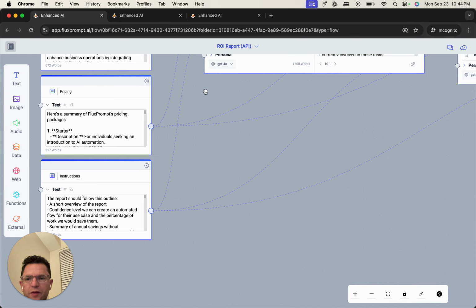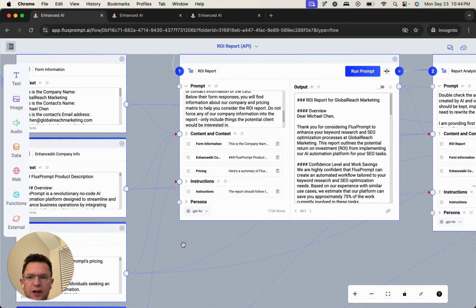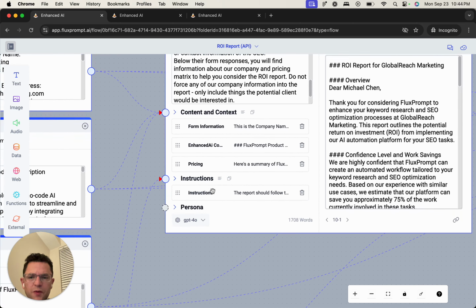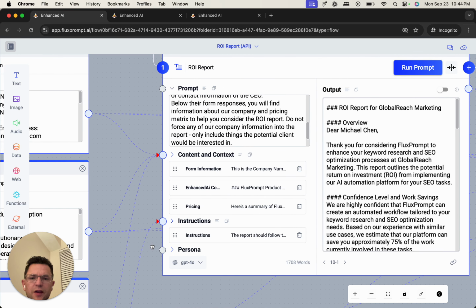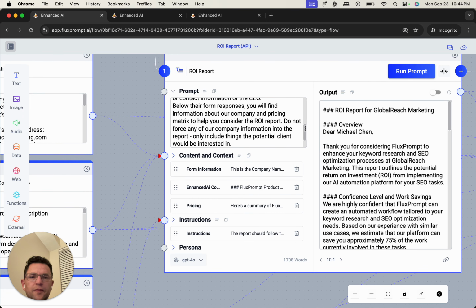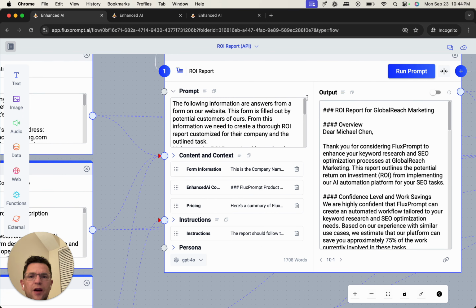And then down here, because this is instructions, I fed it into the instructions section of this node. I'm going to zoom in here so that you can see what's going on. Okay, great. Now I just asked it to do the following: the following information are answers from the form on our website. This form is filled out by potential customers. From this information, we need to create an ROI.